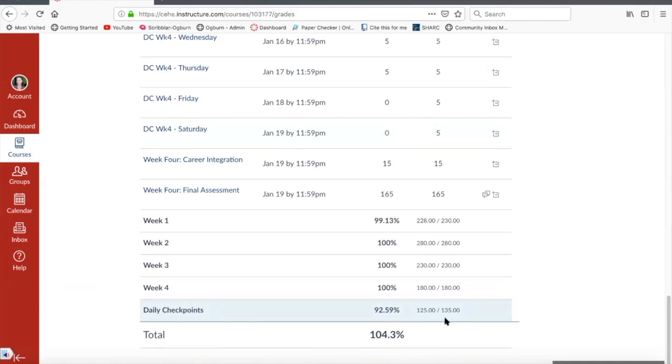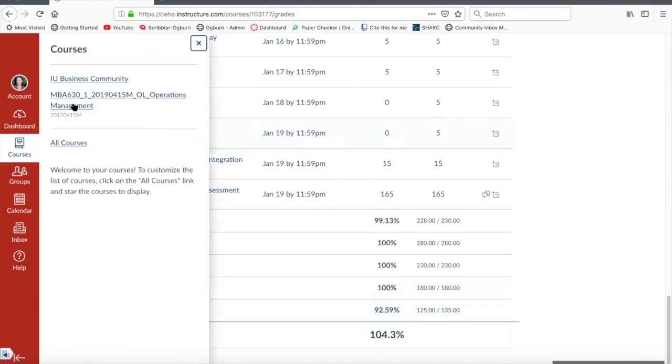And the way that they help your grade is any daily checkpoint that you do each day. If you get the 5%, up to 5 days of that a week, it's kind of a net zero. It doesn't help your grade, but it doesn't hurt your grade. Anything that you do day 6, day 7 of the week, if you get them right, they act as extra credit. However, if you don't do your daily checkpoints at all, you can lose more than a full letter grade. So let's say that I did not do any of my daily checkpoints.